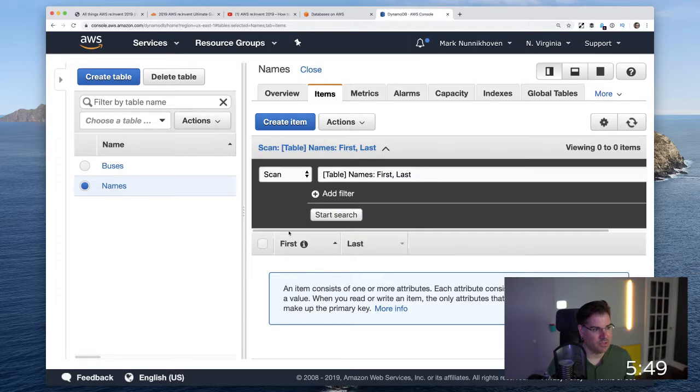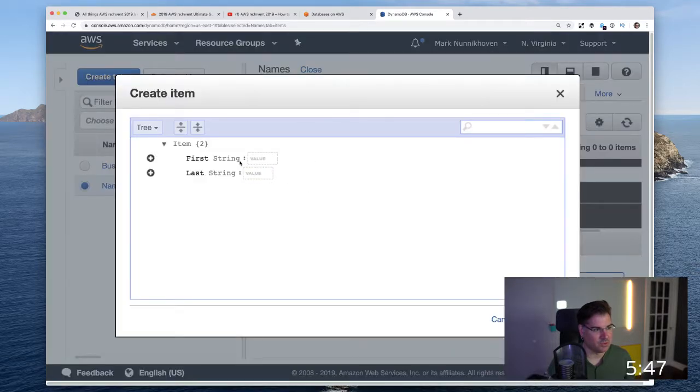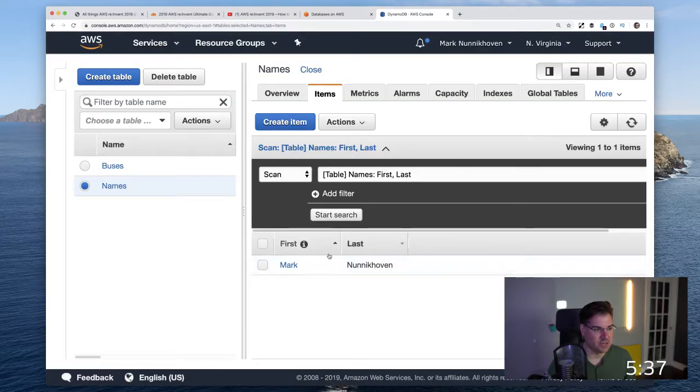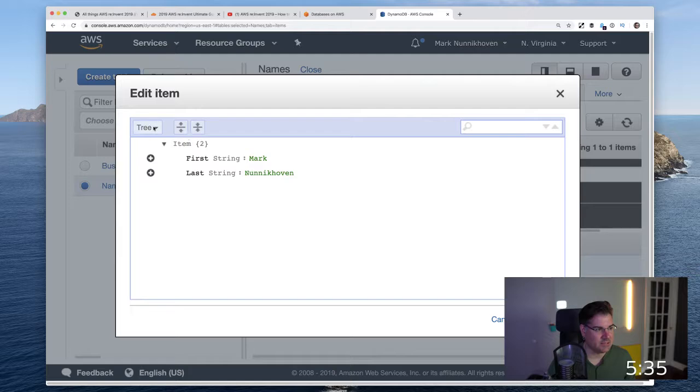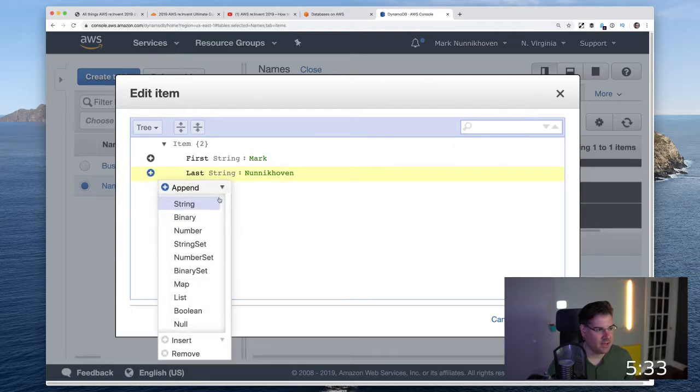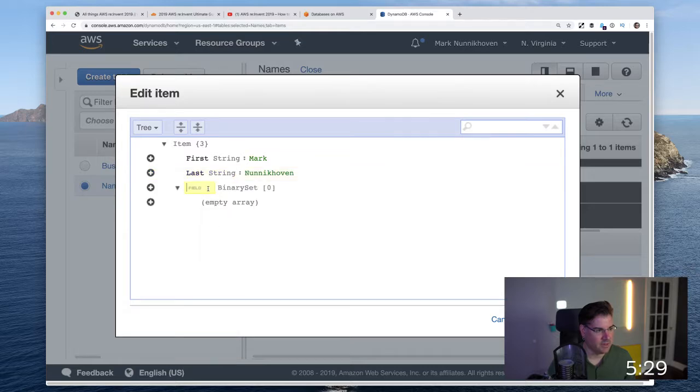And what you can do here is, because of the way this works, and forgive me if I am breaking a lot of Dynamo rules, and I probably am. I'm not as up to speed on my Dynamo optimized structures as I should be. But if I take this, I can add a binary. Let's add a binary set, and I'm going to add rides. And in this case, what I'm going to do, yes, there we go.